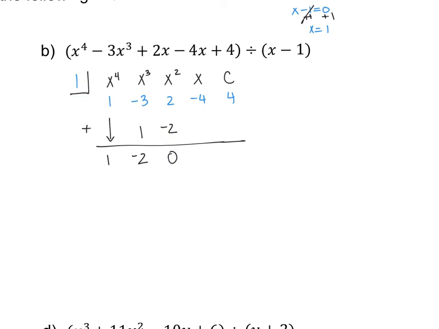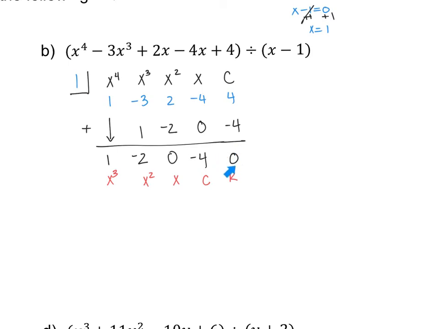0 times 1 makes it a 0. And then, let's see, -4 plus 0 gives me a -4. -4 times 1 gives me a -4. And so I have another 0 when I add vertically. Okay, remember, the last digit at the end is always your remainder. And then after that, it's your constant, your x to the 1st, x to the 2nd, x to the 3rd. So oftentimes I go backwards. I always start at the very end and go this way. It's much easier to figure out what is being represented here.